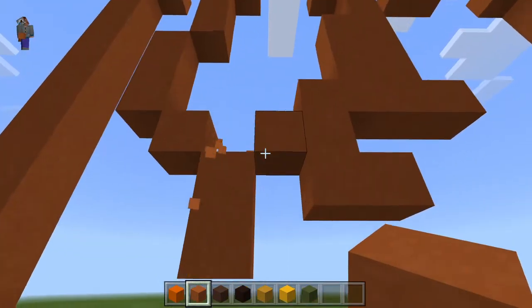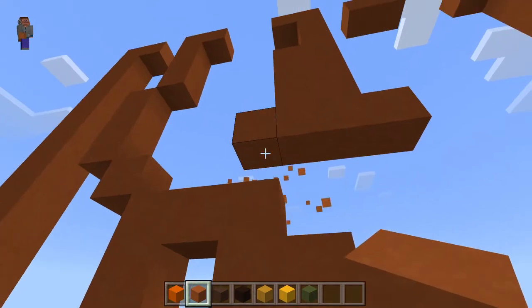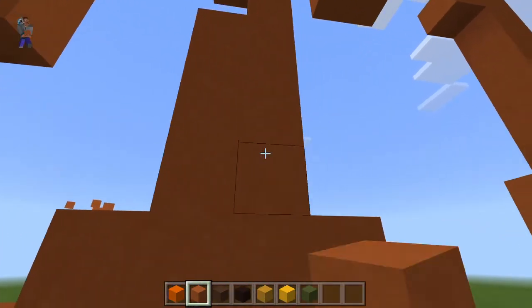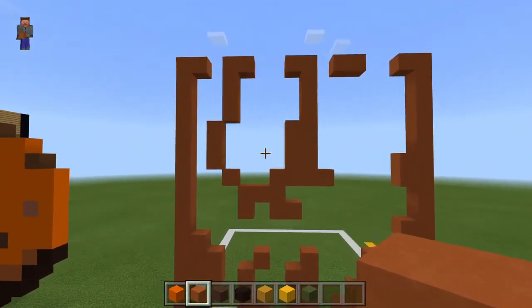Place one underneath there. Place one underneath here. Place 2 underneath here. Place 1 there. 4 here, and then place 2 here, and then get rid of that one there. So you should have this shape. I'll show you it now, and then I'll read it out again.